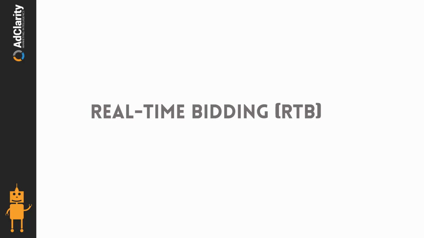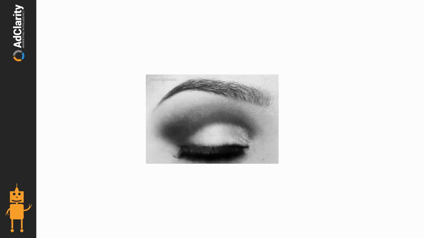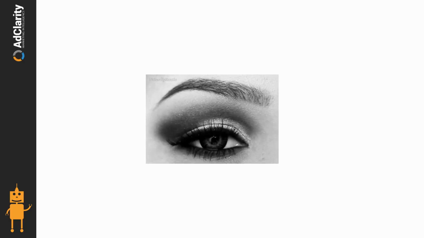Real-time bidding is the buying and selling of ad space per impression in real time through auctions held in ad exchanges, DSPs, or SSPs. And RTB is not its own platform. It's a type of technology that ad exchanges, DSPs, and SSPs integrate in order to perform these auctions. So how does it work? I'm going to give you the simplest version of how RTB works. And keep in mind, this entire process takes less than 80 milliseconds. That's about 4 times faster than it takes to blink your eye. All right, so are you ready?